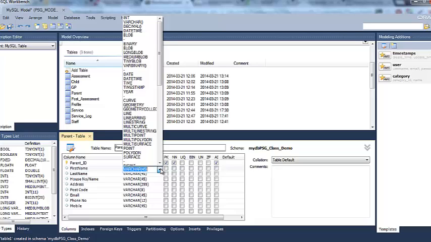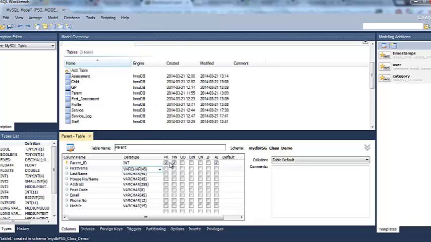Now, with this technique, paying attention to my keys, I am creating my tables. Now, this table had only one key in it. This table has what kind of key in it? Primary key, absolutely. And because that's ticked, look, PK, and not null. That can't be blank because we already know a primary key can't be blank anyway. And then the last one is auto increment. Those are the 3 values that you're most likely going to check. In the second part, I'm going to show you something else.